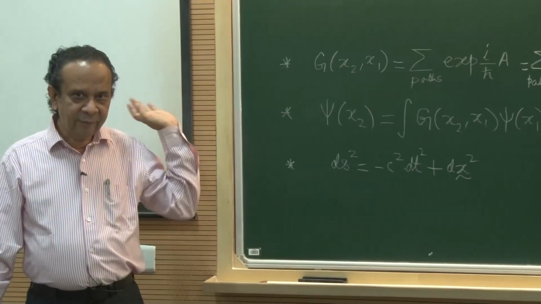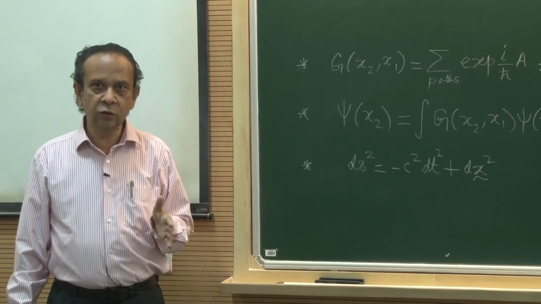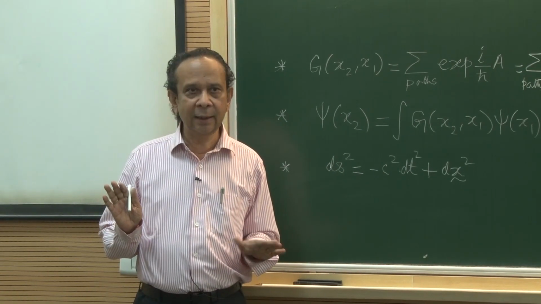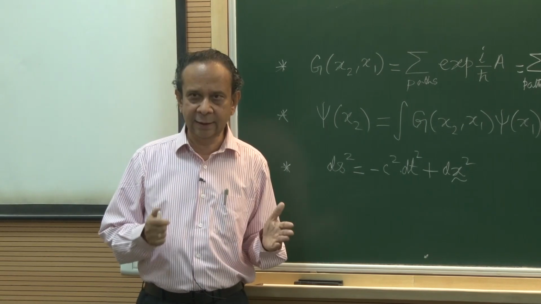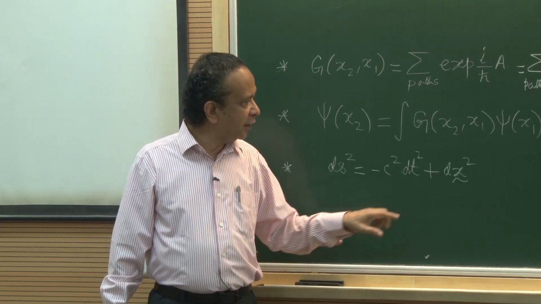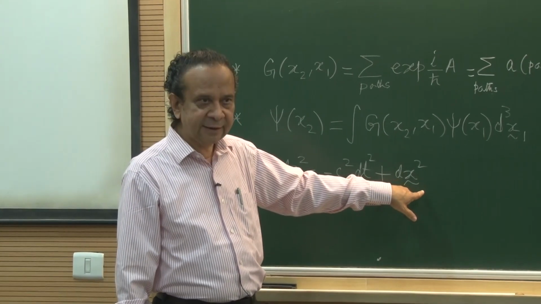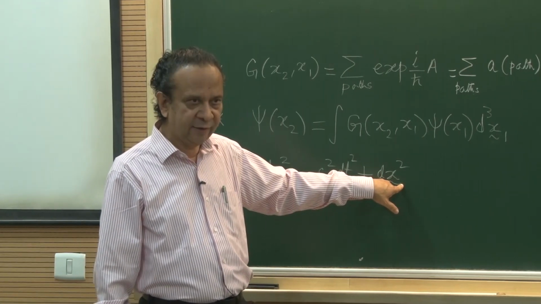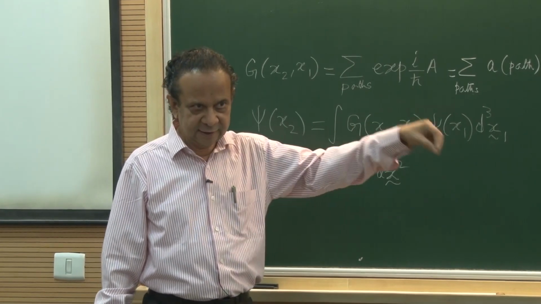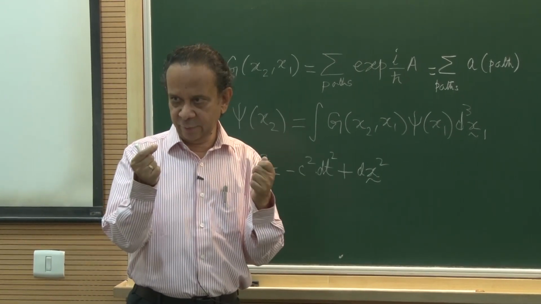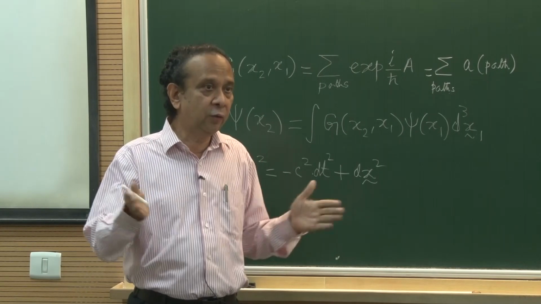This will be derived somewhere along the line in your graduate course, but I am assuming that all of you would have done this at MSc level in some form or the other. It might not have been emphasized, we are going to emphasize it quite a bit. In normal everyday non-relativistic physics, dx square, which stands for dx square plus dy square plus dz square, is the infinitesimal length of the path, square of the length of the path. You take a square root and you get the length.